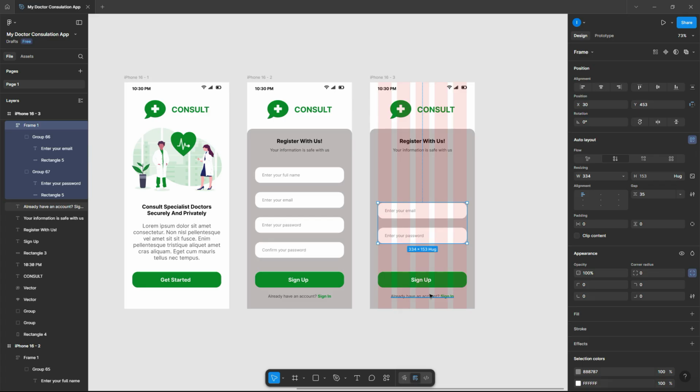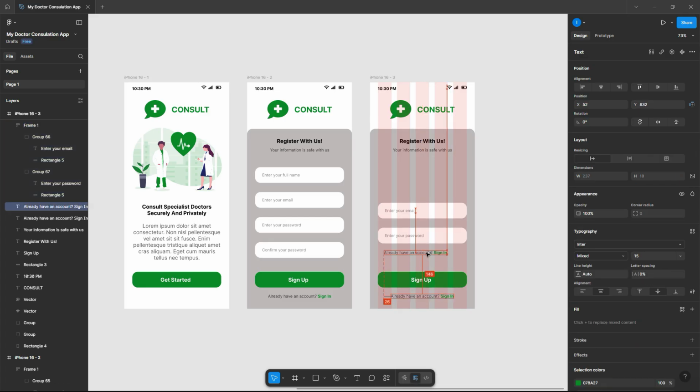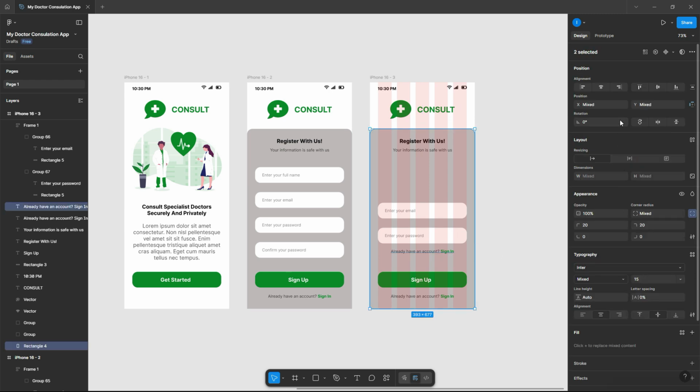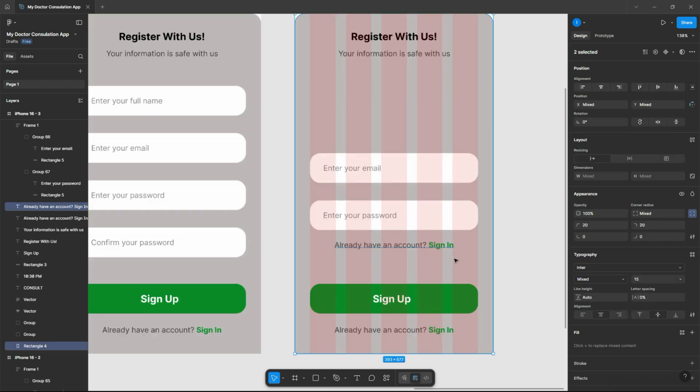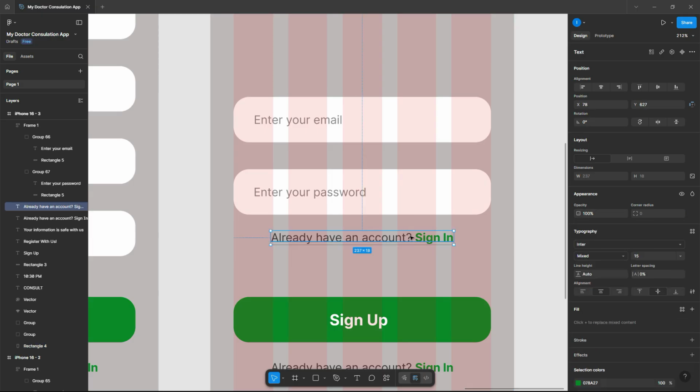Alright, so let's make a duplicate of this text here. Place it right below that. Make sure that it's centered. Let's change this text to forgot password.